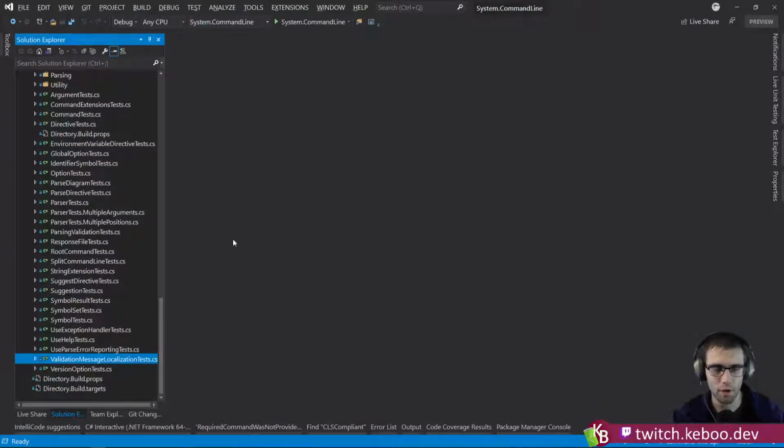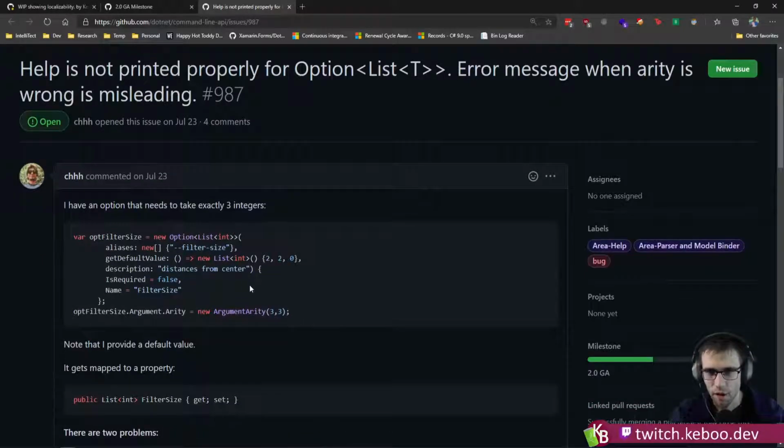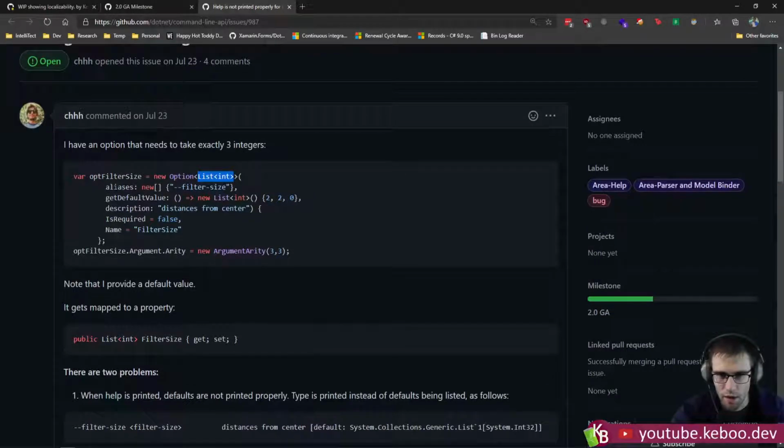Okay, so let's start with, I think, a test. In this particular case, we have an option. The options argument is of type list, in this case int, right? And he's added a bunch of stuff that I don't know if it's required for this. But the key part here is he set up the argument's arity. Argument arity takes in two things.